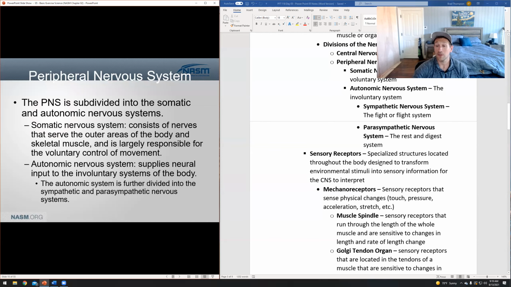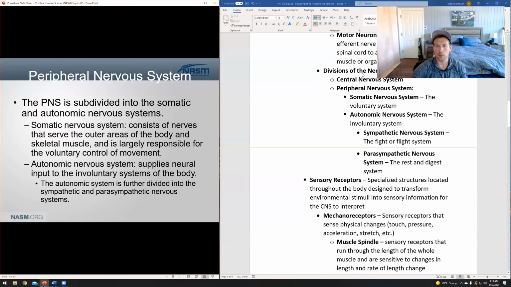So your peripheral nervous system, the stuff that's branched out around, is going to divide into two primary divisions: the somatic division and the autonomic division. And so the somatic division is all the voluntary stuff. When you choose to squeeze your bicep and move your arm, that's a somatic response. Controlling skeletal muscle is very much somatic, right? This is something that you have conscious, voluntary control over.